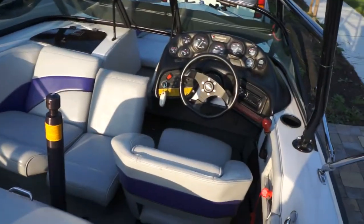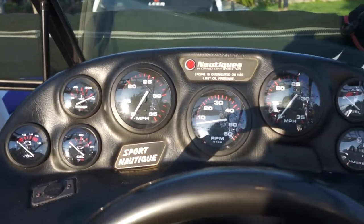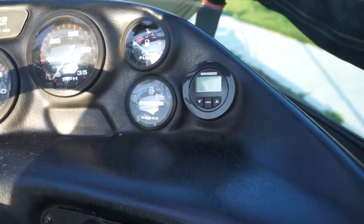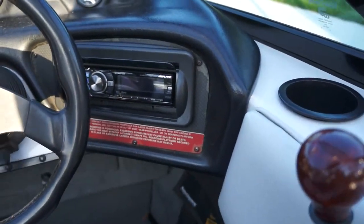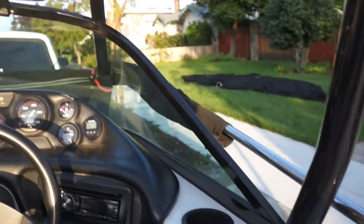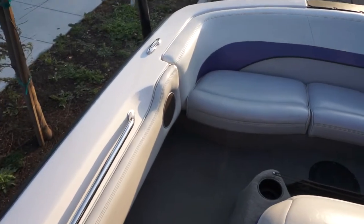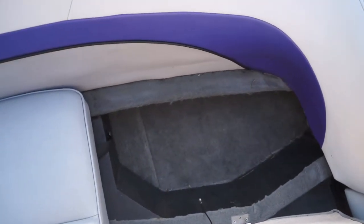The gauges were all replaced a few seasons back. I went with these really cool simple black with red pinstripes. I did it at 208 hours — so these new gauges have 208 hours on them — and I kept the original gauges so you can see what the original hours were. We have an Alpine deck, not the newer kind with built-in Bluetooth, but it has USB for direct wire to your phone. The windows were all re-powder coated when I had the tower re-powder coated, and the interior has been redone in the last five years, so it's pretty flawless — seats in really great shape.